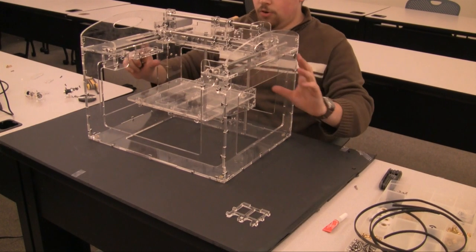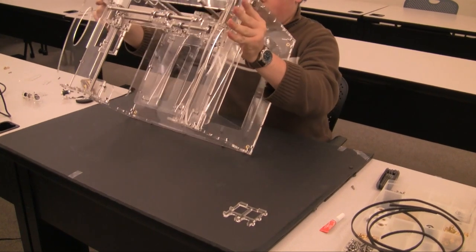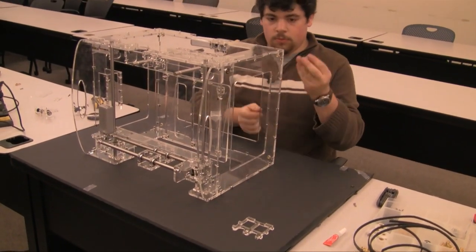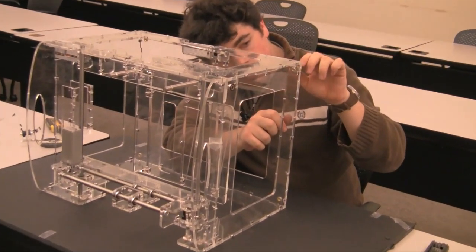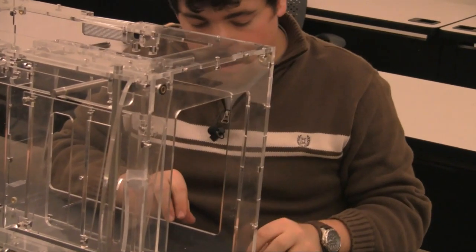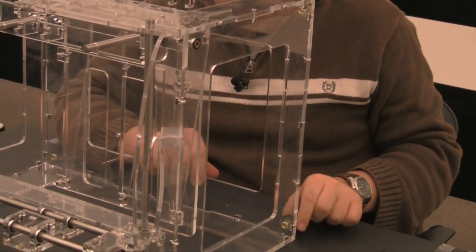Next, we will apply the feet to the chassis. Take the unit and turn it over. Place the feet into the insert and twist until they are about halfway in. That will allow you later to level the printer.